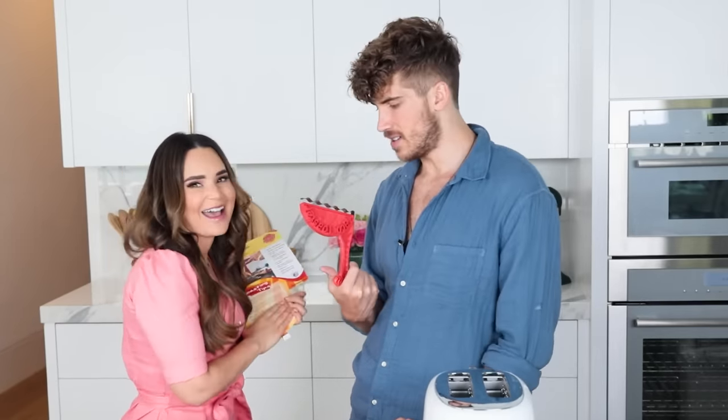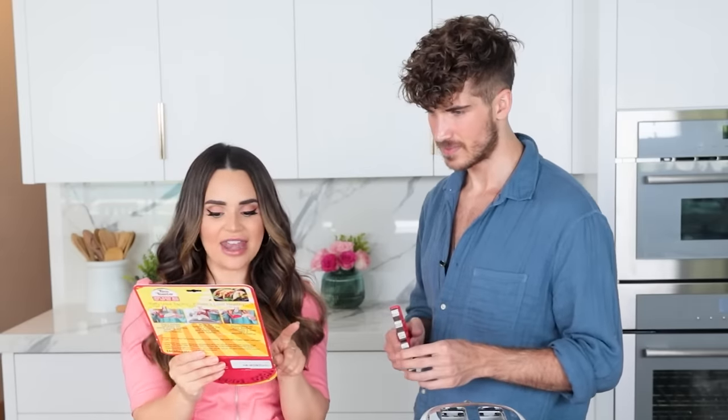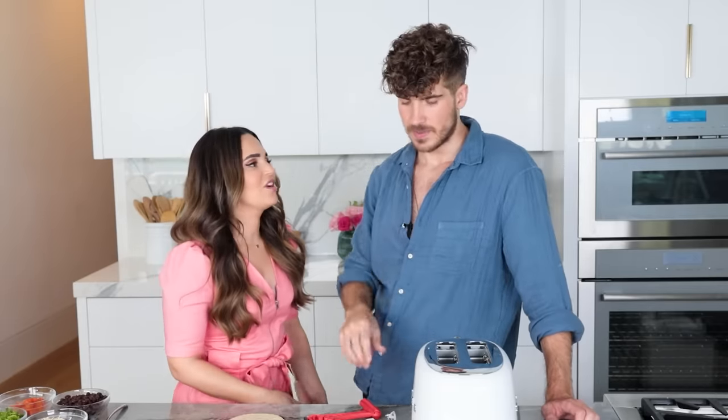Okay, what's the tip, girl? What do you think the tip is? Use your heat shield or you'll get poison from the plastic. I mean, that's probably it. Heat your corn tortillas in the microwave for 15 seconds and then put them on your taco toaster. You're telling me we need a microwave and a toaster? Joey, look, they gave us pictures. Oh, thank God. Depending on your desired crispiness, it may take a second toasting, which also doesn't seem very fast.